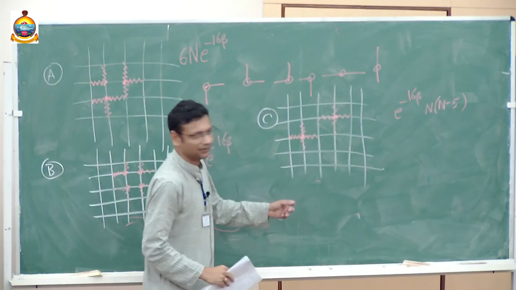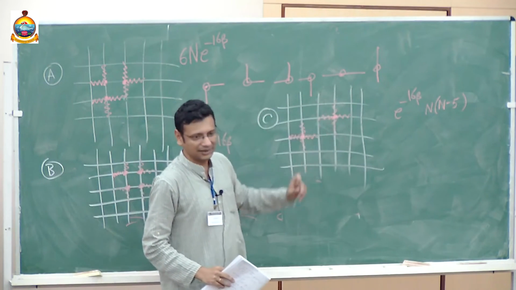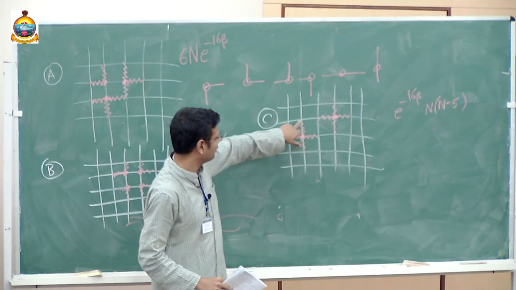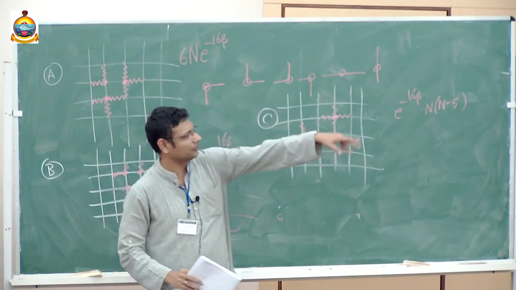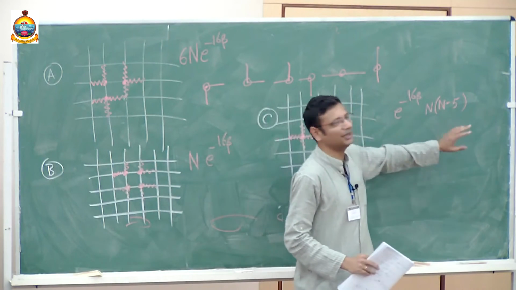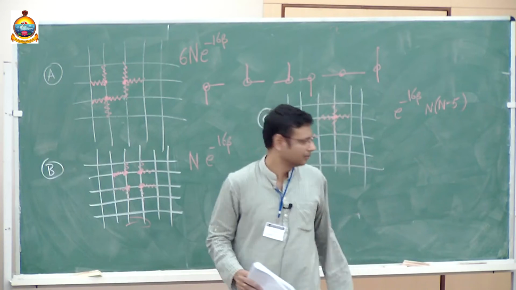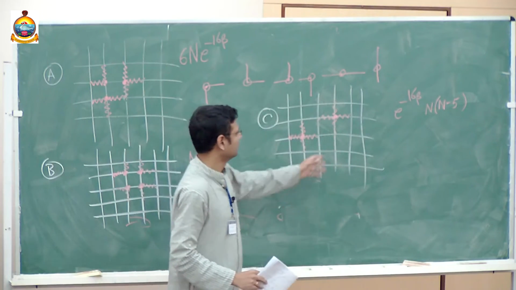Okay, why is it n minus 5? You choose the first spin, right? Then you have to choose the second one. But the second one cannot be this one or that one or that one or that one or that one. If you choose any of these, you will go back to one of those cases that we have done. So for the next one, there are only n minus 5 possibilities. So it's n times n minus 5. Good? Because 5, since 1, 2, 3, 4, 5. That's why 5. Okay, good.